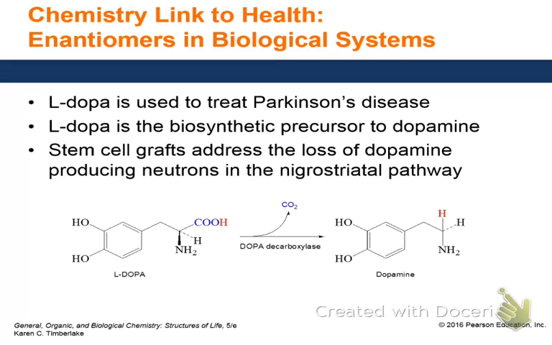What happens when you take L-DOPA? Right, it goes into your body. There's an enzyme called DOPA decarboxylase. All DOPA decarboxylase does is take this carboxylic acid, convert it to carbon dioxide, and eliminate it. It's called a decarboxylase because you're removing a carboxylic acid. This is dopamine. It's the neurotransmitter that's responsible for movement. And it's actually the restraint of movement.